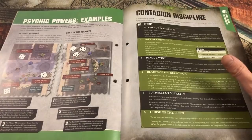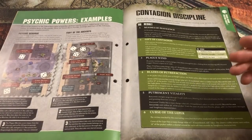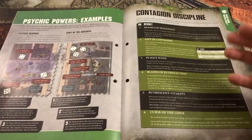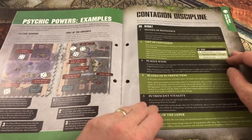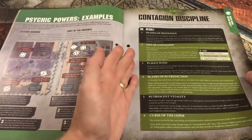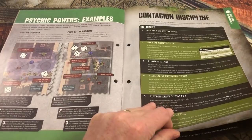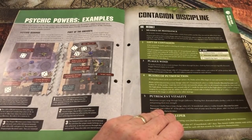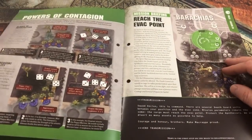So, it was a while back they introduced Psykers, but because there was only one Psyker, they never introduced concepts like the Deny the Witch rule until the second Psyker came in for the opposing force, and then they started talking about how you can cancel out enemy psychic abilities. And now they've obviously gone another step further and talked about how you can swap out some of your psychic abilities. So it's a gradual progression through the rules, adding layers of complexity. I think it's a really fantastic way of doing it. I think the magazine does a really good job.